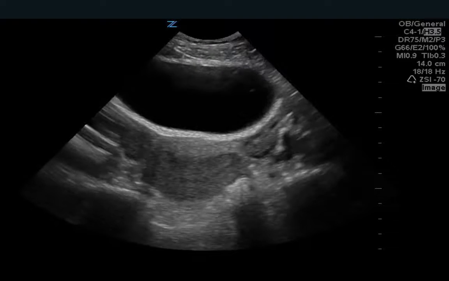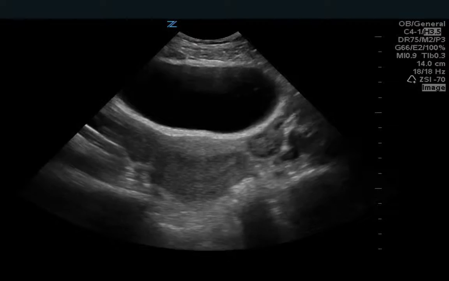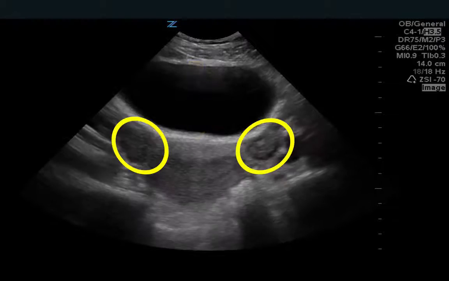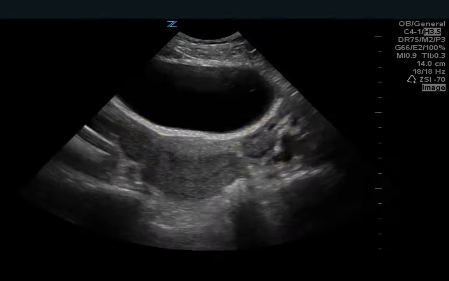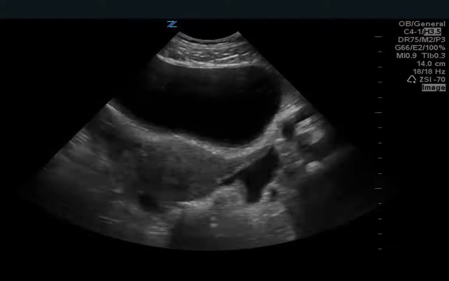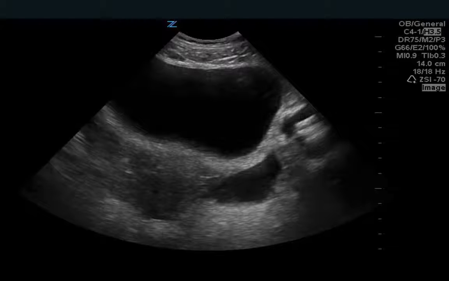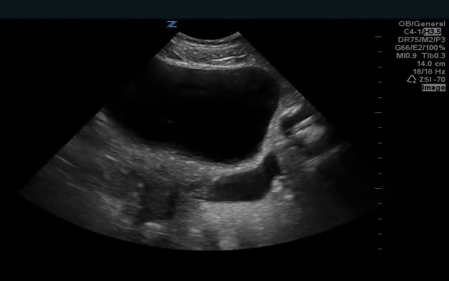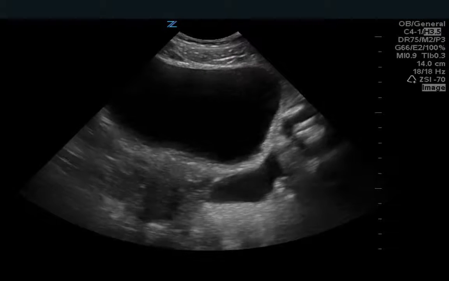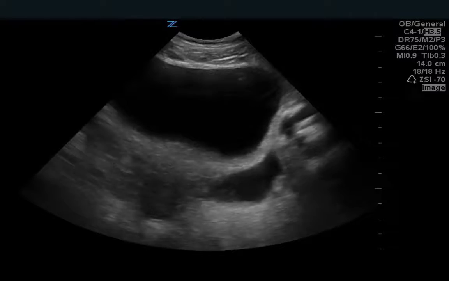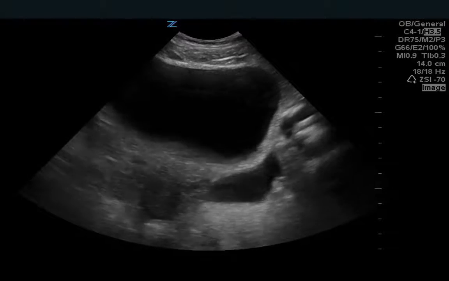Here is the axial view. Again, this looks normal. Here is the uterus, and here are her ovaries. However, as you plane down into the pelvis in the axial plane, you see intraperitoneal fluid. This amount of free fluid in the pelvis is enough to consult gynecology, and this patient subsequently went to surgery where an ectopic pregnancy was found.